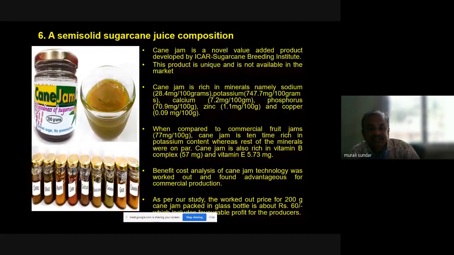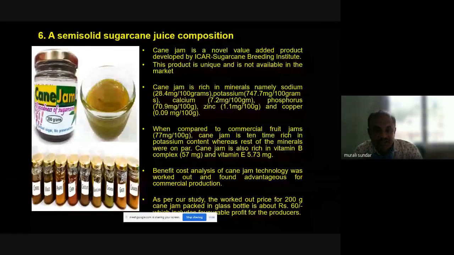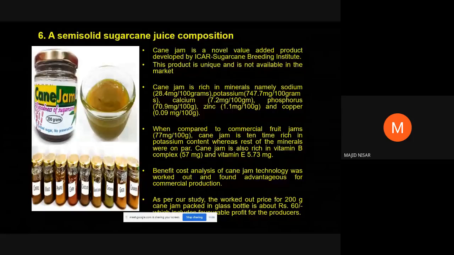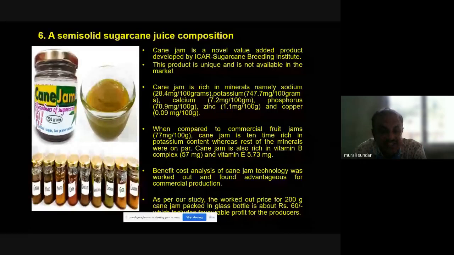The cost of production is on par with fruit jam production. And we could see in the second feature on the same slide, we have the control and we have developed a different array of natural flavors: mango, pineapple, cherry, chocolate, ginger lemon and ginger, cardamom, as well as cinnamon. Then we gave this product to consumers of different age groups, and we could find that the children mostly preferred mango flavor, and the adults mainly preferred ginger flavor.